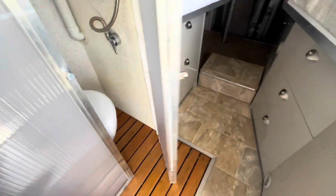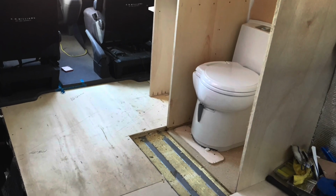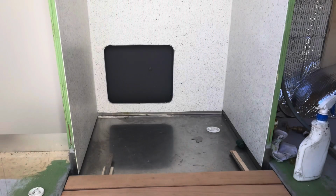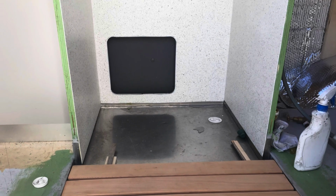The shower sits in a stainless steel tray with 2 drains because you don't always park level, and over that we have some recycled King Billy fence palings. Works really well.